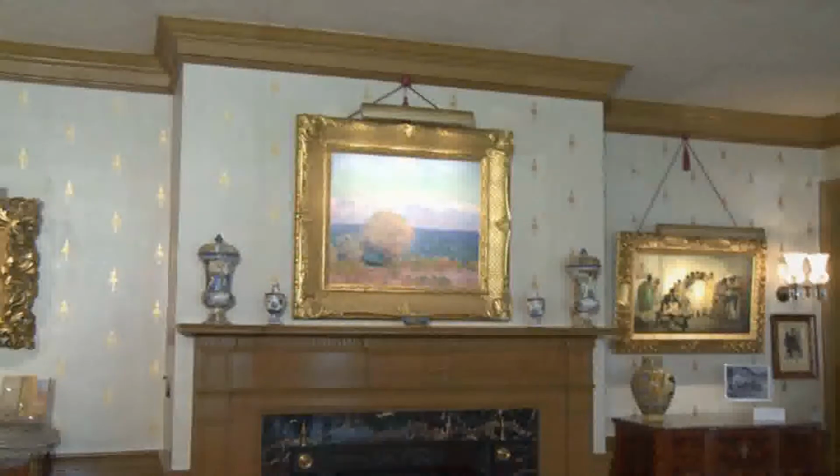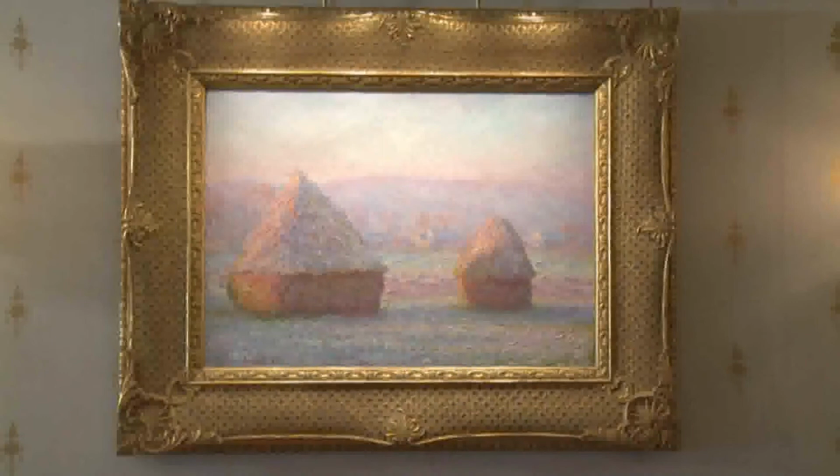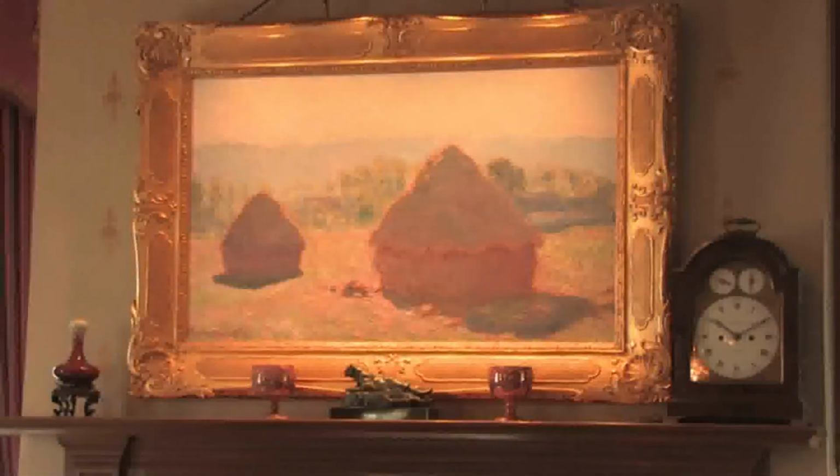So Monet was an environmentalist. He was an outdoor enthusiast. He painted what they call en plein air, or out of doors. And he would take his easel, and he would come out, and this is called Haystacks or Grain Stacks, White Frost Effect. And he might work on that every morning for a couple weeks because the light would change. He'd have his morning picture, and then he'd have his afternoon picture, and then he'd have his late afternoon picture.